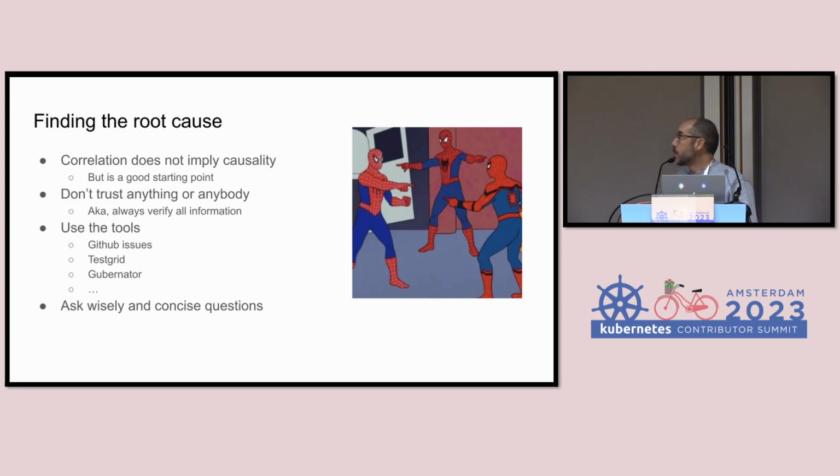Okay, so we talked about the tests, how we test, and the tools that we have. And now we have a flake. We have a test that sometimes passes and other times doesn't pass. So the most important thing is finding the root cause. Because this is a common problem. You find a test that is failing and you say, I can add a sleep here and the test passes. The goal is not to pass the test. The goal is to understand what is failing. Because most of the time it hides something that is wrong in the code base.